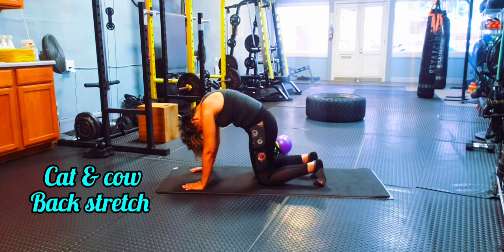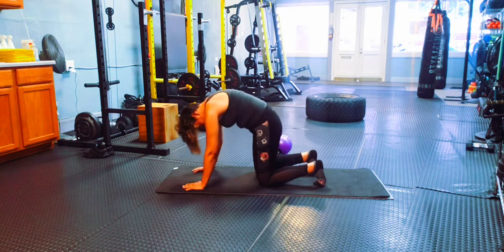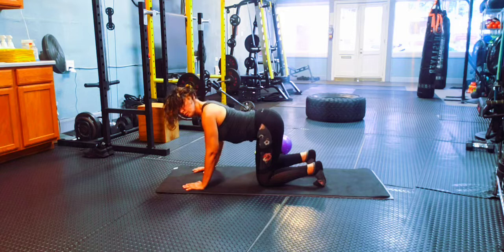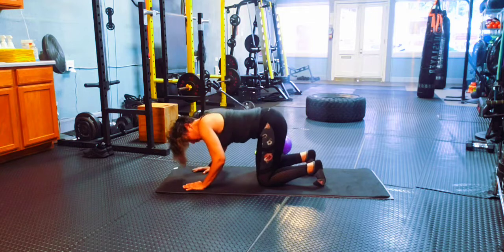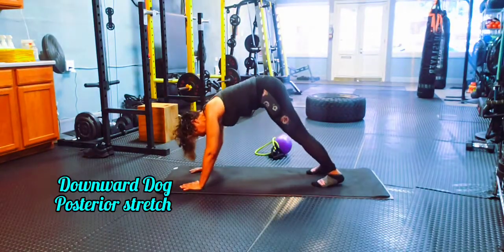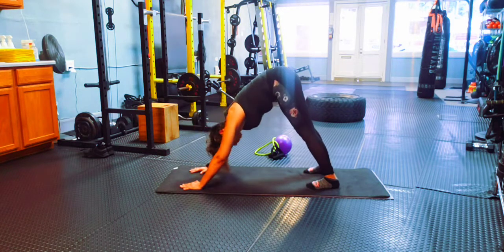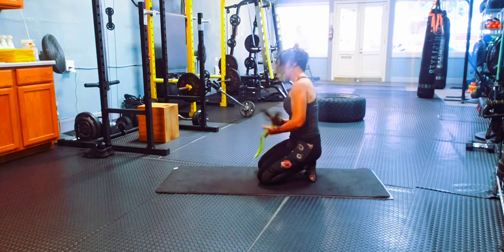Going into cat and cow is one of the best exercises and stretches for the lower back, the upper back, and the hips, okay? Gently move from cat to cow, pushing the hips back and shoulders and arching the back. If your hands hurt, pad your hands and pad your knees so that you are comfortable while doing these stretches. Okay? In the puppy pose, we're going to move from puppy to downward dog. Okay? Gently press. If you cannot press your heels into the mat, don't worry about it. Okay? If you cannot do that stretch because of dizziness, pass.